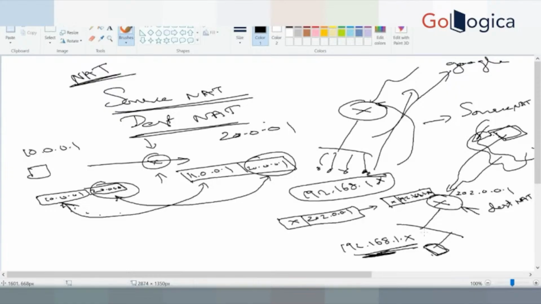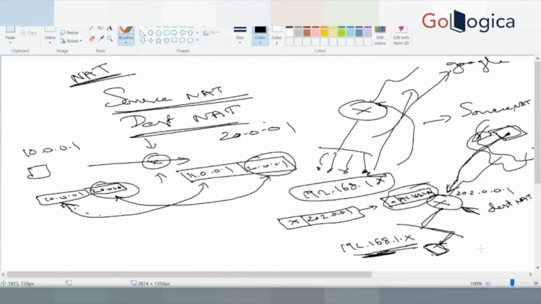Now what will happen? You can do an RDP from your friend's place to this public IP address of your internet connection, and this router will translate it to the 192.168.1.10 IP address, that is this IP address. So traffic will come here.